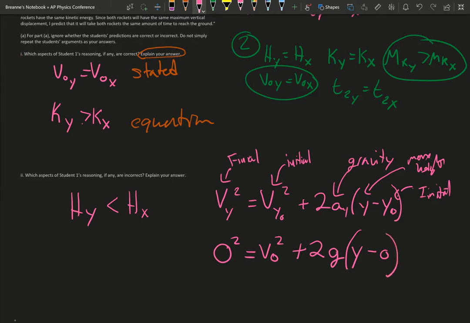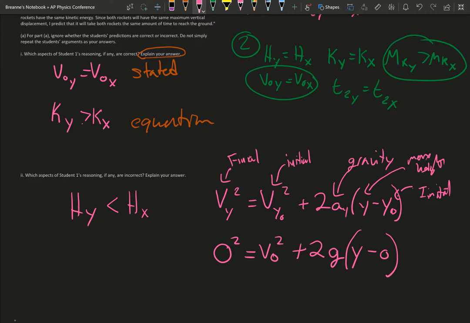So this equation is going to be the same for both the y and the x heights, because they're both stopping at the top. They're both starting with the same initial velocity. They're both on Earth, and we're trying to find y. So they're actually going to end up being the same. And so a way you could word that is: student 1 is correct in saying that rocket y will travel a smaller maximum vertical displacement than rocket x. Both rockets have the same initial velocity and the same acceleration. Therefore, they will reach the same maximum vertical displacement. The mass of the rockets does not affect the maximum vertical displacement.